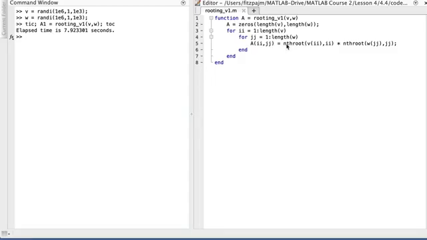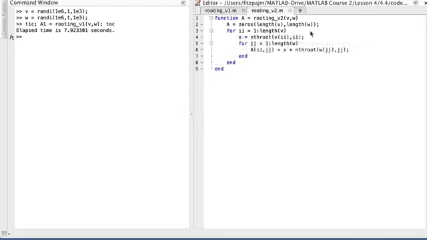Let's change the code to eliminate that inefficiency. And behold, routine version 2. Here inside the outer loop, but just before it starts the inner loop, we pre-compute the ith root of V[i] and store it in X. Then for each of the 1,000 times that we need it in the inner loop, as we go through values of j, we just look it up inside X instead of recalculating it.